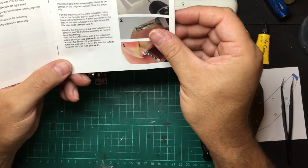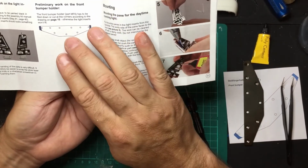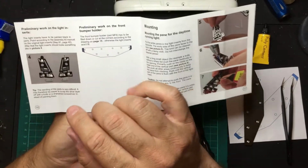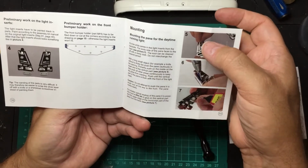So let me end that there, and the next thing we will be doing is, I'm not going to cut the metal plate because I will probably do that in a separate video, but I'm sure you can all figure out how to trim and cut a bit of edge of metal plate off.